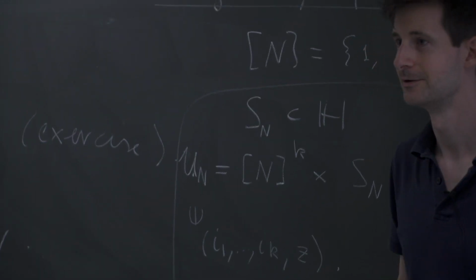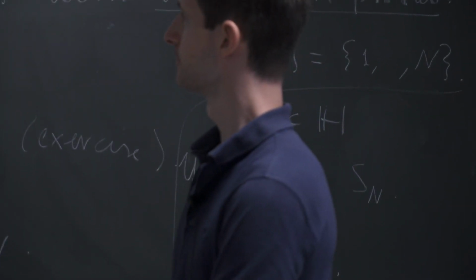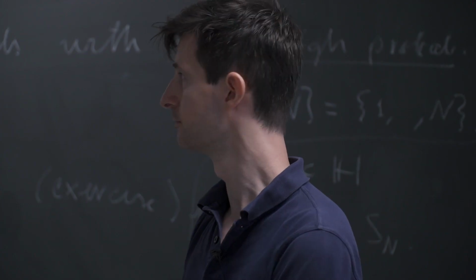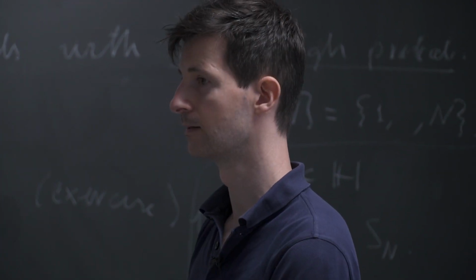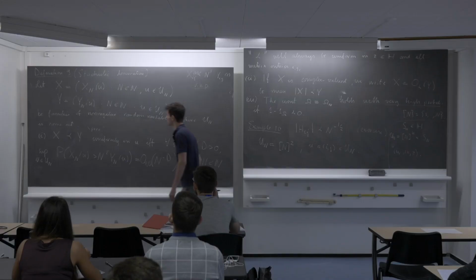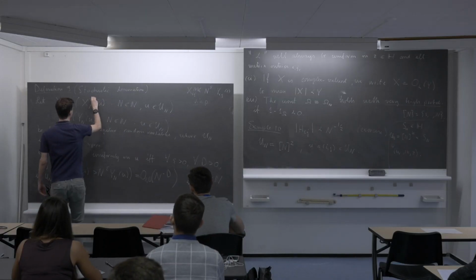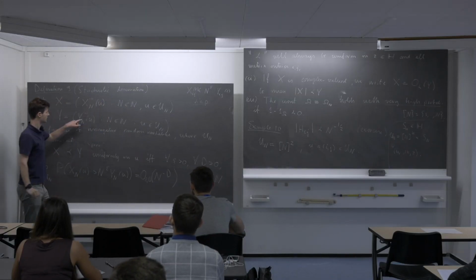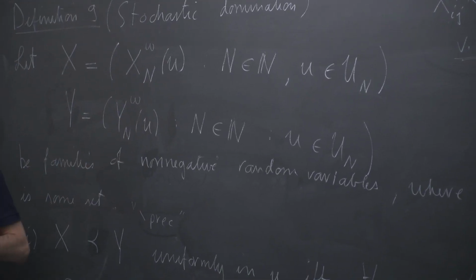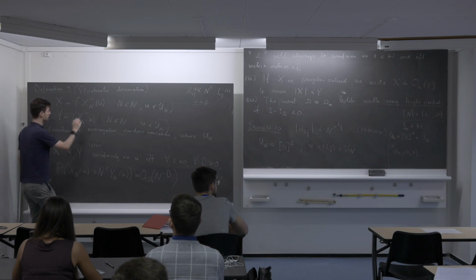Now, I was only confused because when it says families of non-negative random variables, I thought X_n of u is already the evaluation, but X_n of u is the random variable. Yes. So in addition, of course, I say these are random variables. That means there is the random element as well, which, as is customary in probability, I will always suppress.